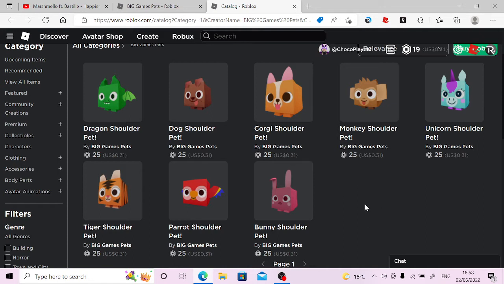Also, this is made by Big Games Pets. As you can see, by the way, Preston wasn't the one who actually made these pets as accessories. Somebody else made them for him, and I think Preston paid him to do it as well. That's what I'm thinking right now. So this is basically how you get it.